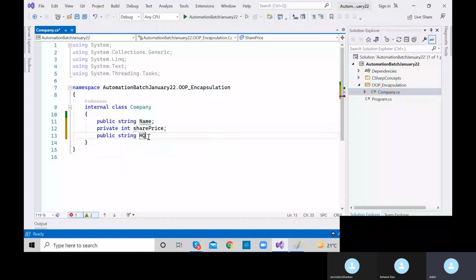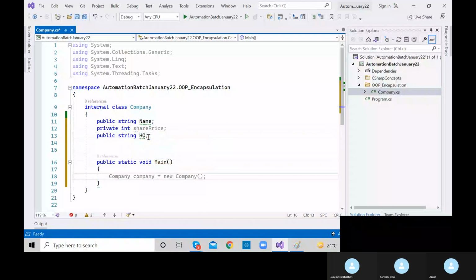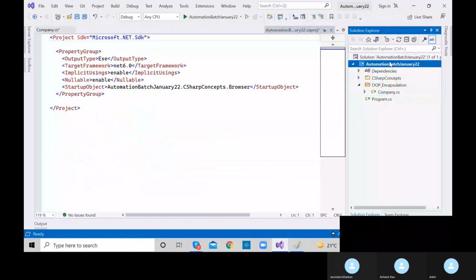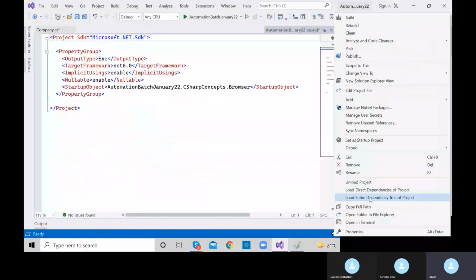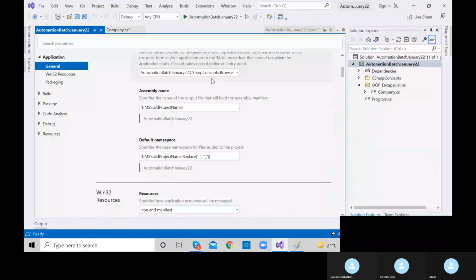Now I have the main method, public static void main. Let's create the object.